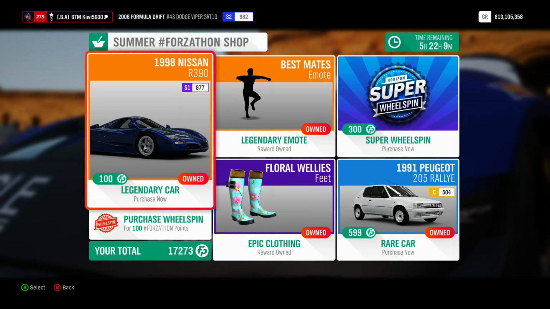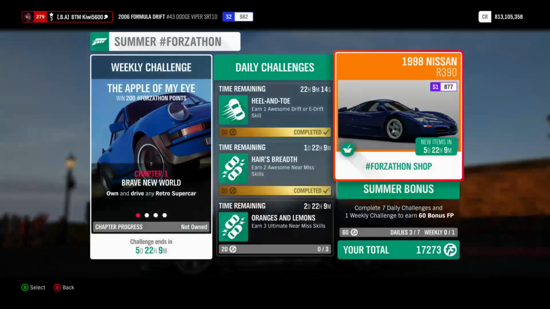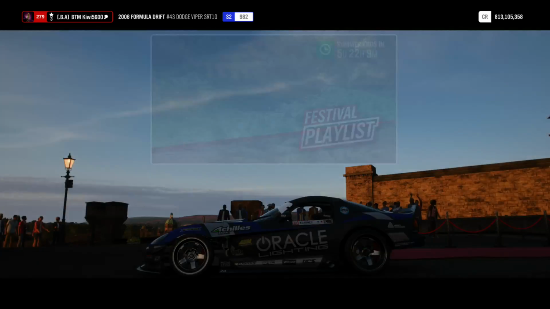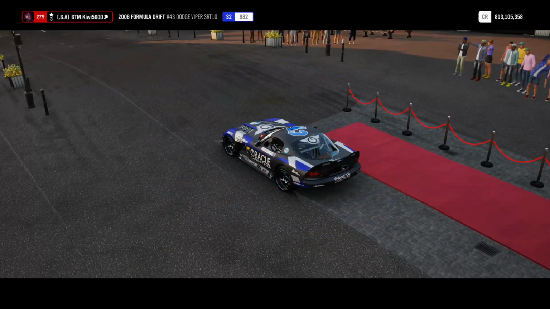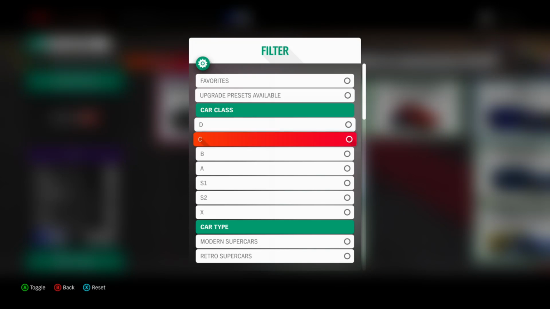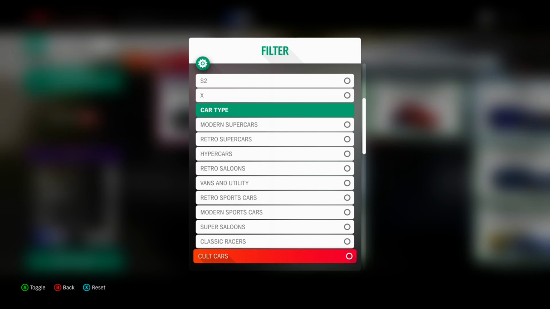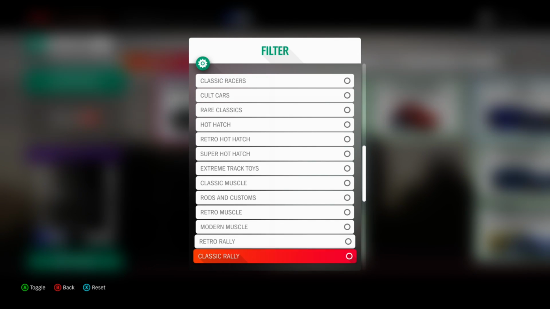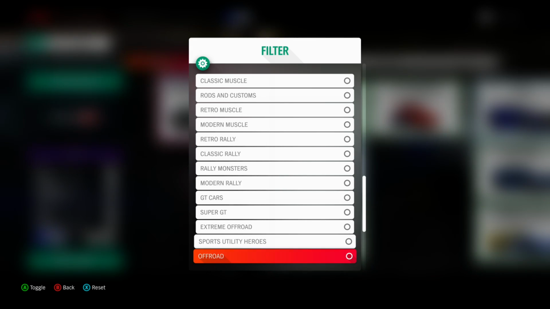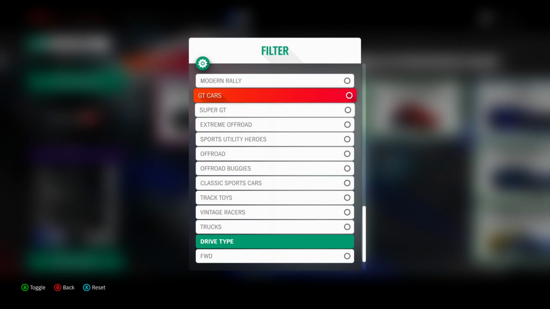A very nice car to have. Let's find a retro supercar to pull out. I believe my Bugatti is one. My Bugatti EB110 Supersport. I've probably passed it, haven't I? Yes, I have.